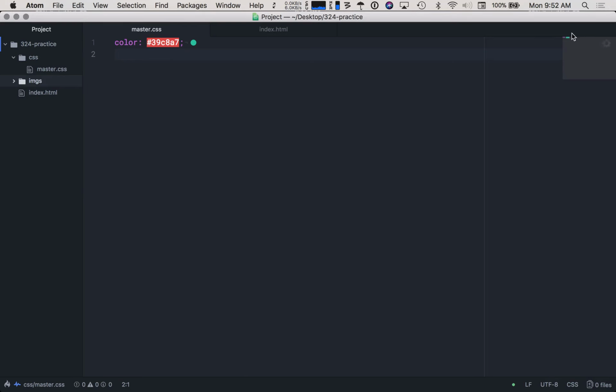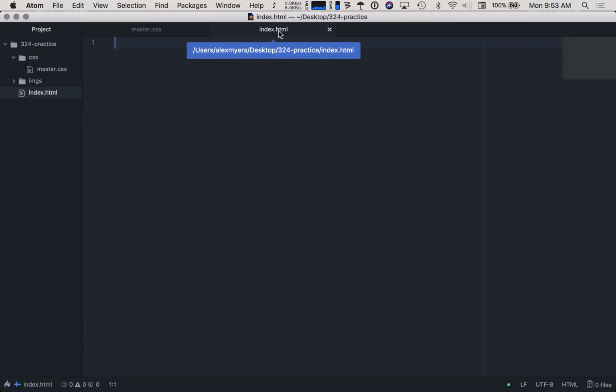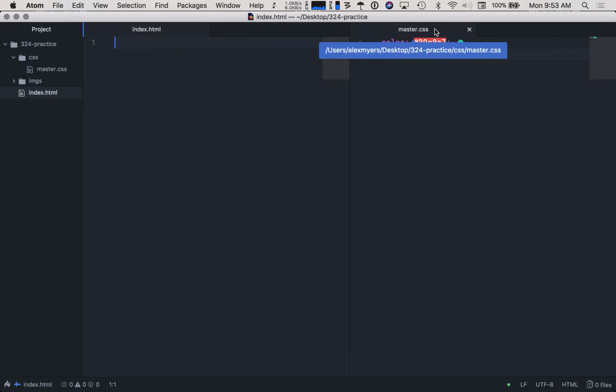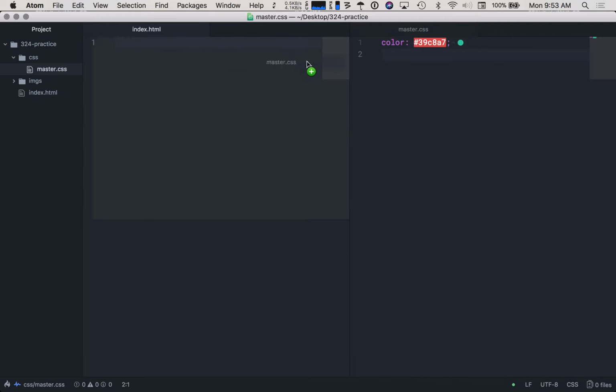Good. The other thing that we're going to do is I want you to code side by side. All right, and what I mean by that is your index file, your HTML and your CSS, I want them side by side in the window. So how you get that, and this is how I code. You don't necessarily have to do this, but I like my HTML on the left, and my CSS on the right. Okay, and how you get there is just by click and hold on the tab, and then you can kind of move it around.